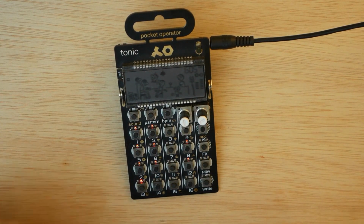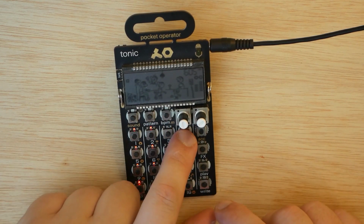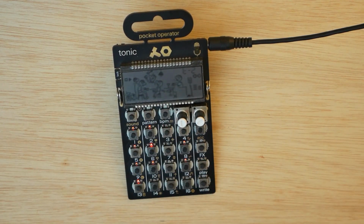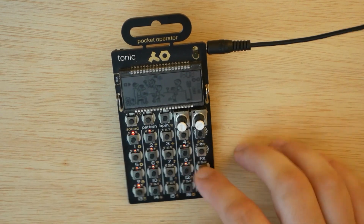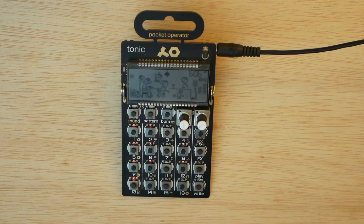And since we're on a pocket operator, we can take this to the next level. So let's hold beat 1 and press BPM. Now let's do it on the and of beat 1. Then we'll do it on the and of beat 2. There you have it, one of my favorite drum fills. To me, it sounds a lot like something Billy Cobham would play. He's one of my favorite drummers, so I really like being able to emulate this on the pocket operators.